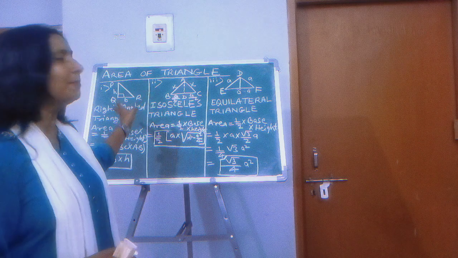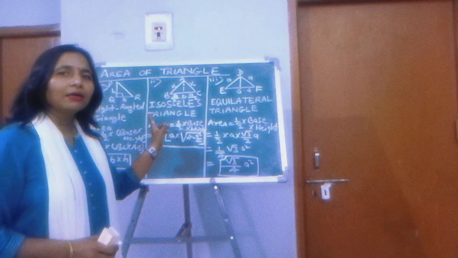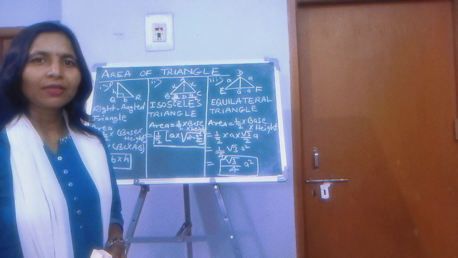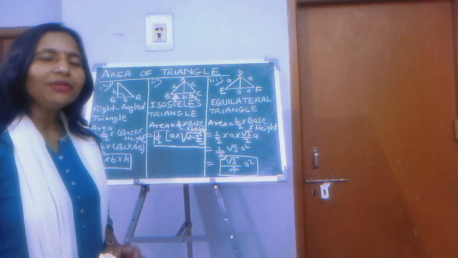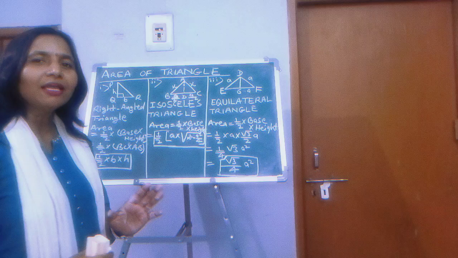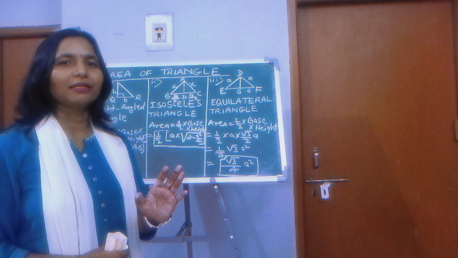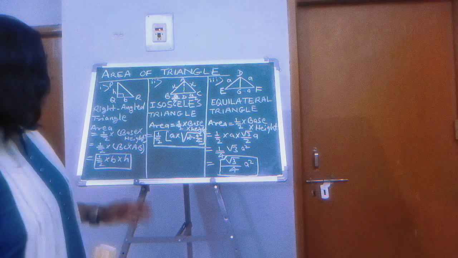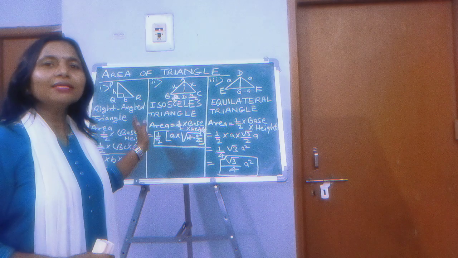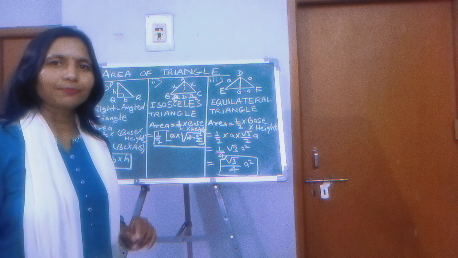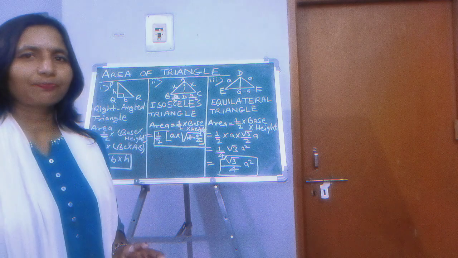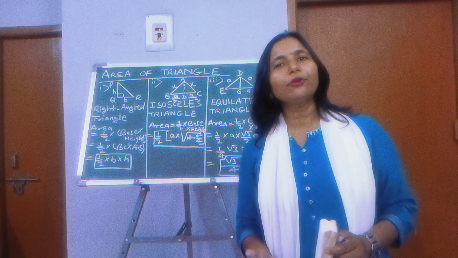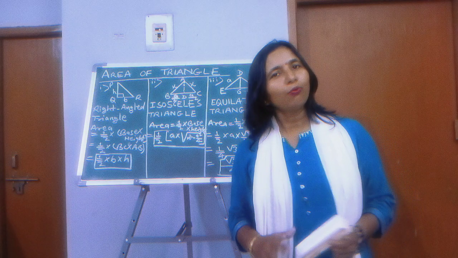In this picture, all these shapes are triangles. And now, today we are going to find out the area of the triangle. Especially we are focusing on the area of the triangle. First of all, you can see here, we have taken three types of triangles. How many types? Three types. So let us see how to find out the area of a triangle one by one.